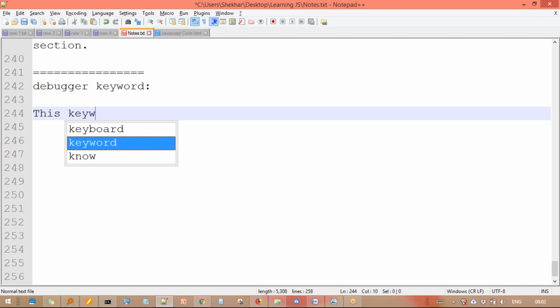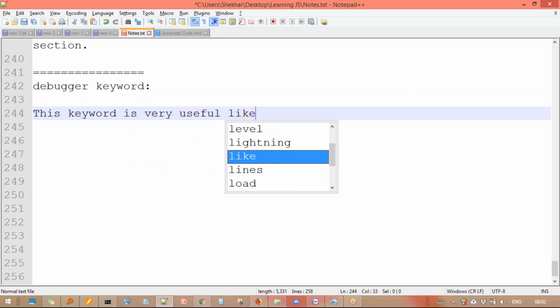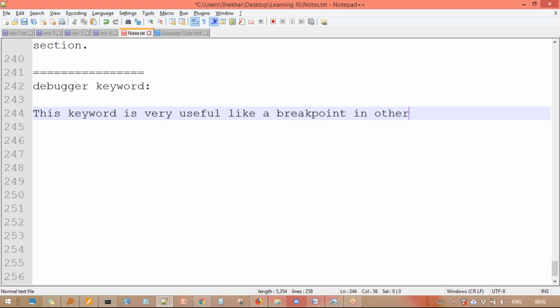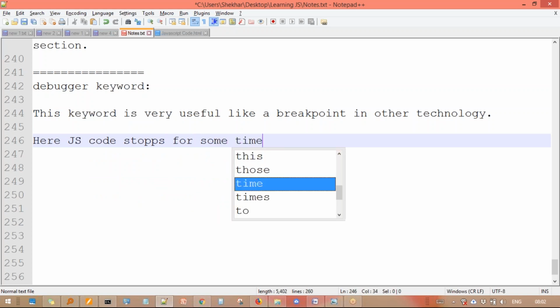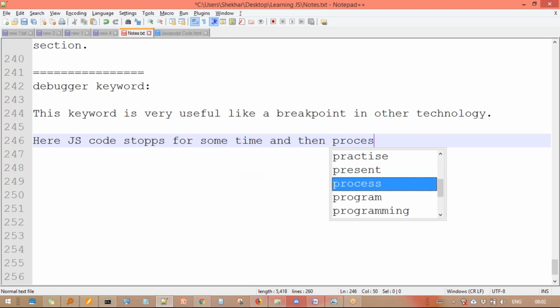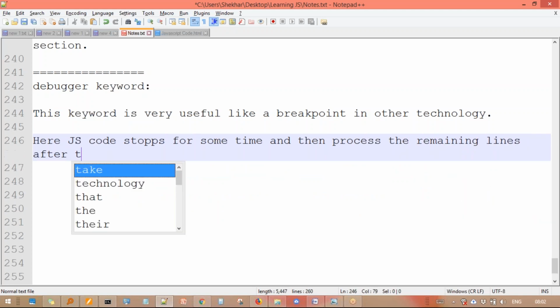This keyword is very useful, like a breakpoint in other technology. Here, JS code stops for some time and then processes the remaining lines after that.